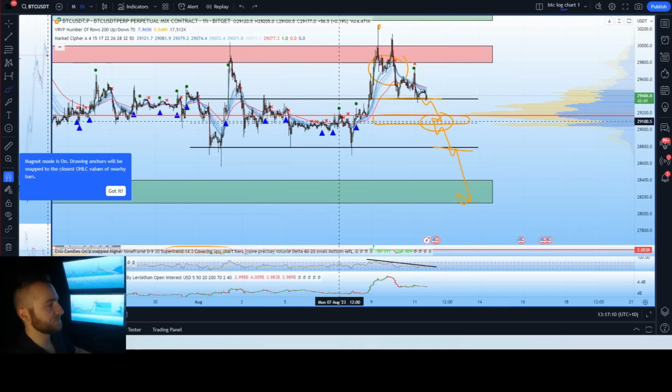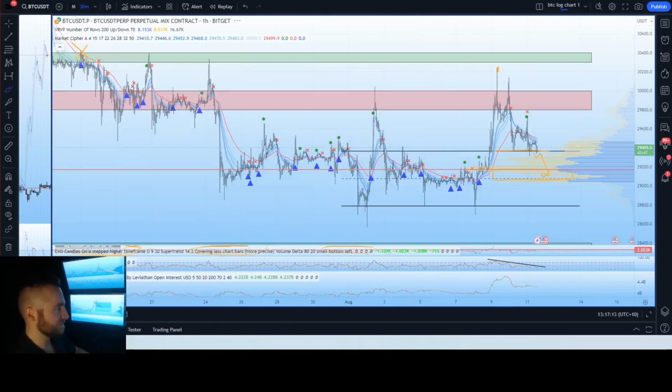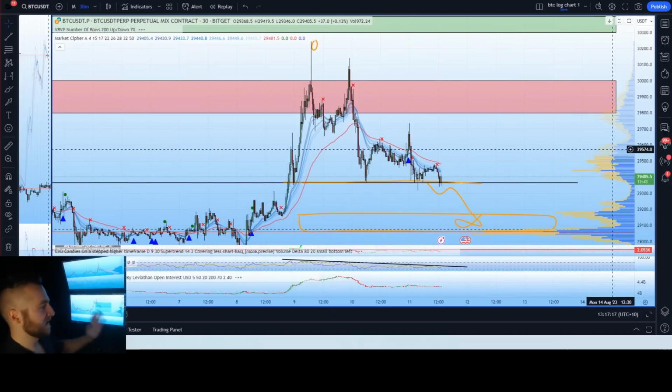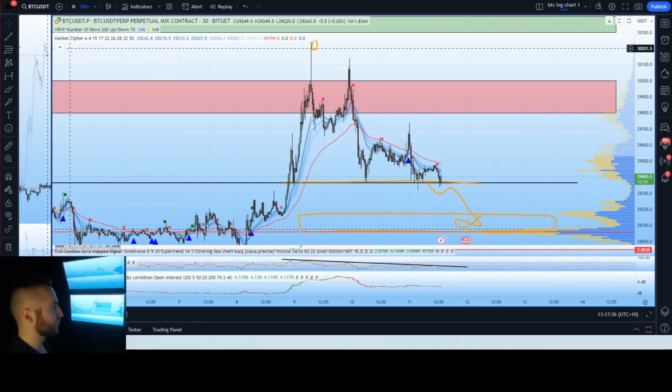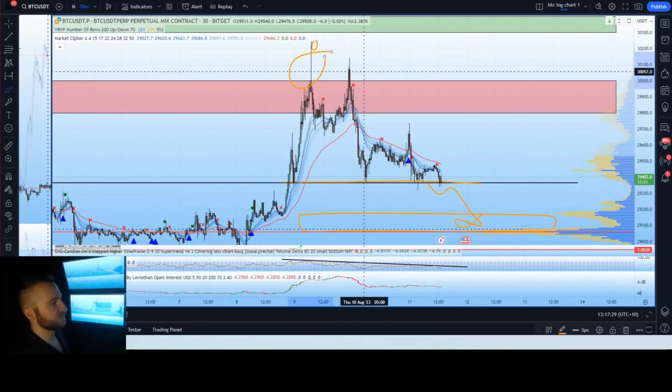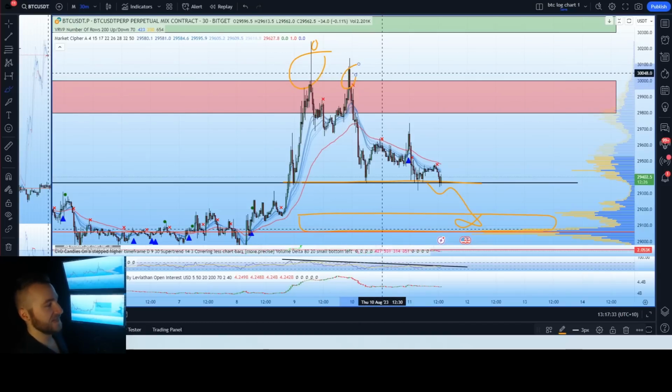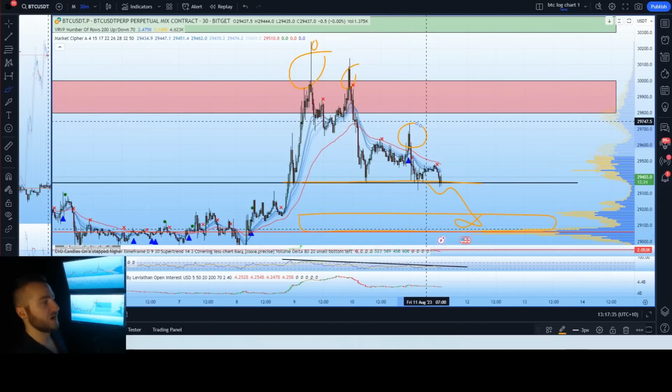Let's go ahead and jump into an even smaller time frame, 30-minute, and talk about exactly what we need to see for a continuation upwards. Now, the price action is very choppy and very hard to read over here. There's absolutely no doubt that is the case. And the reason is because of two things. Number one, we had liquidity grabs into this range, so we generally see overextensions of the price action. And then we had, of course, the CPI data, which caused a little bit of short-term volatility.